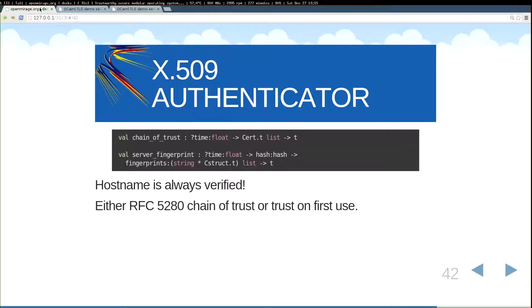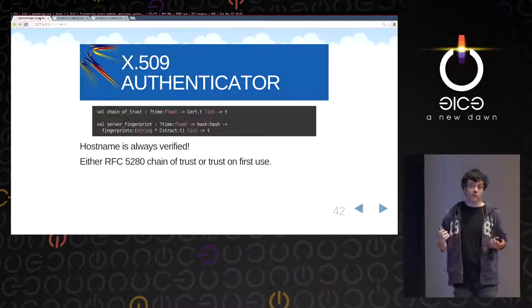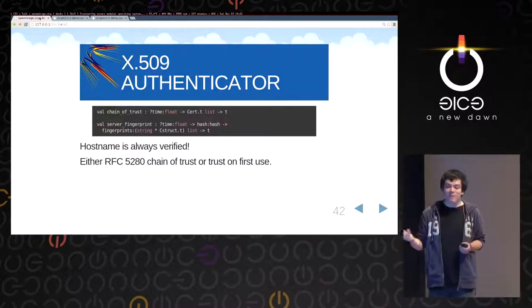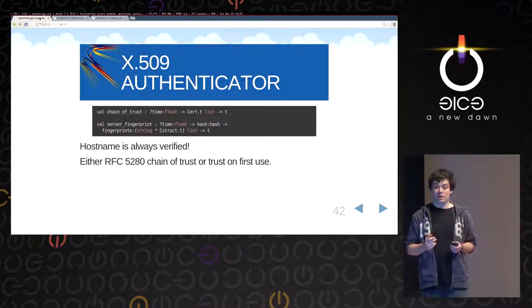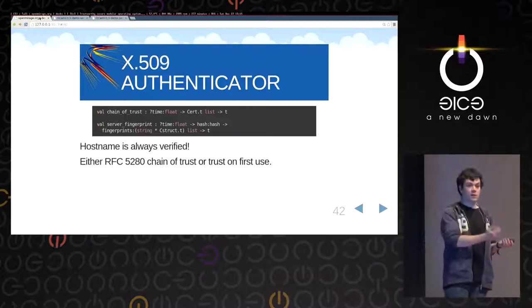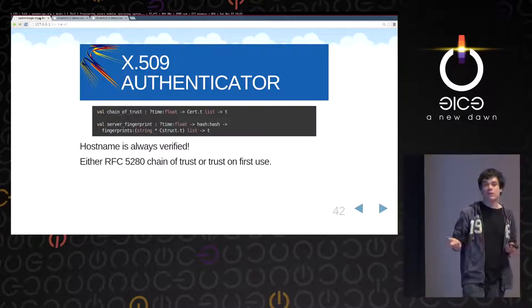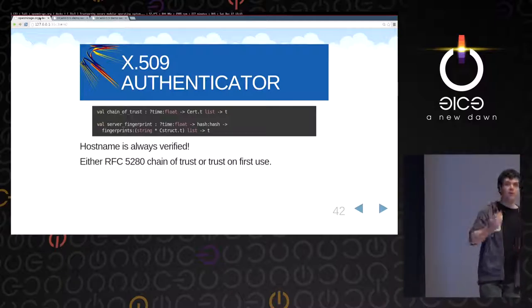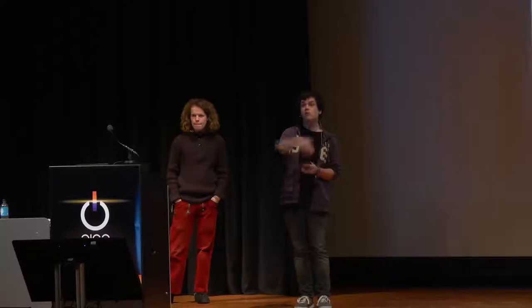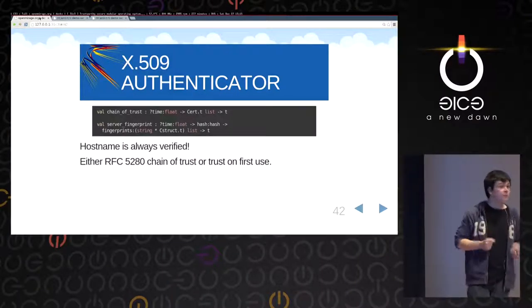We also have the library that deals with certificates, which might actually be extended soon to be a standalone utility for various things you want to do with your certificates. Maybe the most interesting thing to note is the simplicity of its API. Essentially, we have two ways to construct something that authenticates your certificates. We implement the standard chain of trust, where you provide the library with a set of certificate authority roots, trusted certificates, and it can be queried with another certificate or certificate stack, parse and validate the certs, and check whether your certificate authorities actually did sign the chain, ultimately. And you also have another kind of checking built in, which is checking of fixed fingerprints, which can then be accumulated, which is the basis for a trust on first use mechanism.